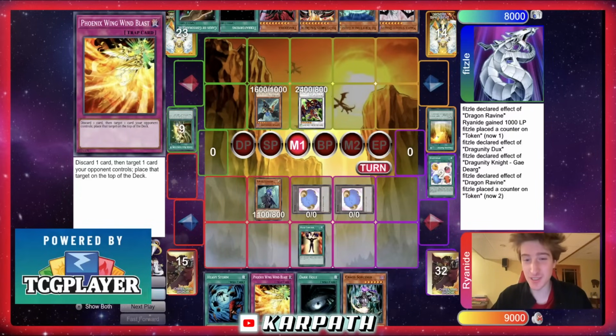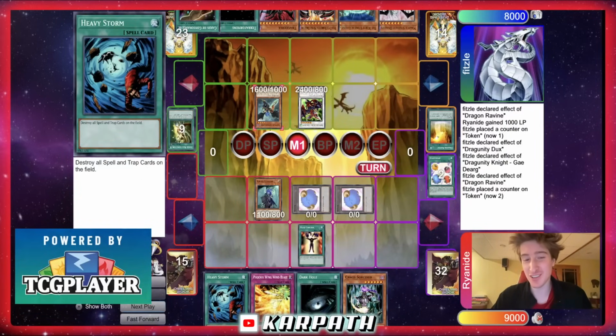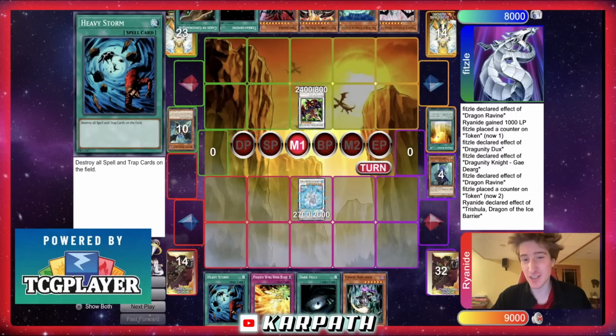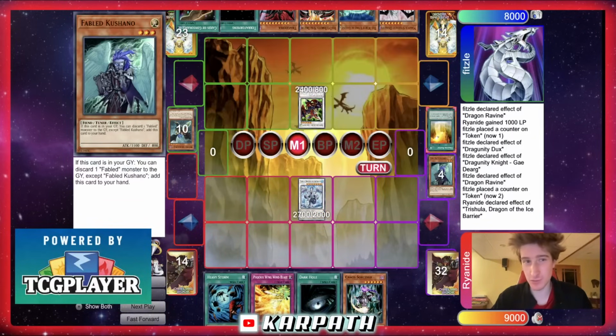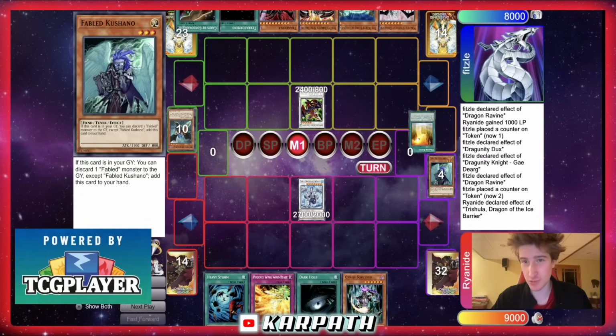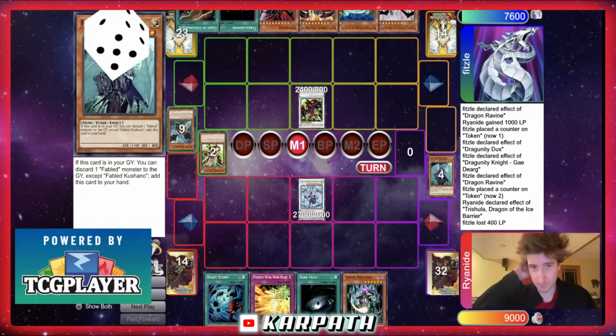We draw 4 cards, and we have a full 6 in our hand, so that's... Oh, Ryanide realized that he didn't shuffle his deck, and he fixed it. Okay, we're all good. That means I'm not crazy, though. We're just going to yoink the Zephyros with the Minecon, and we're going to make Trish. Trish is pretty good. Pretty good card, it turns out.